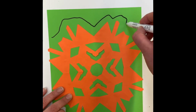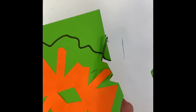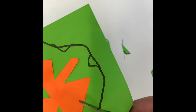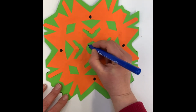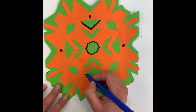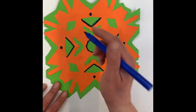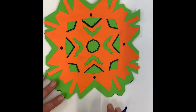Now I'm using a marker to draw around the outside. And I'm going to snip, making sure that my scissor blades cut on the line. I'm going to use a marker to just add a little bit of detail to go around the edges of the orange paper. But I've got to make sure that it's symmetrical, so it creates a mirror image. You don't have to do this, but I just like it. So here's our completed design. All done.